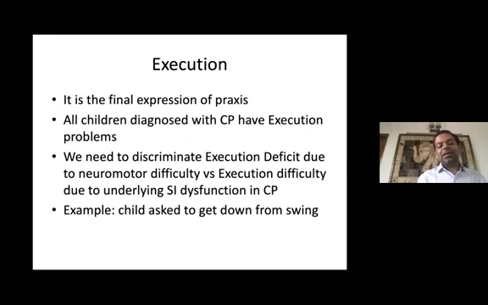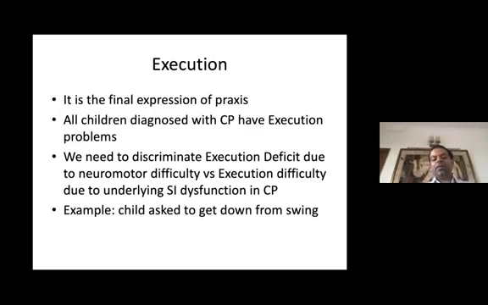Execution is the expression of the praxis. It is the final ability, this is what is observable, and hence the other aspects, ideation, motor planning, anticipation and timing, become more important to be assessed because they are all hidden. Execution is something that will come naturally to your eyes, and you would be easily able to say whether the child has an execution difficulty.